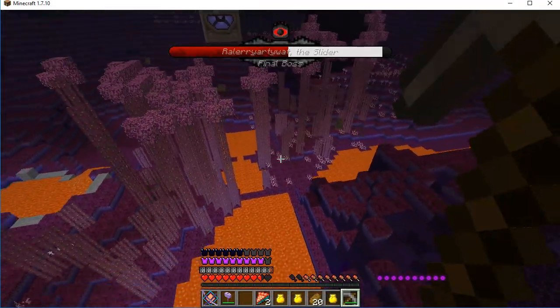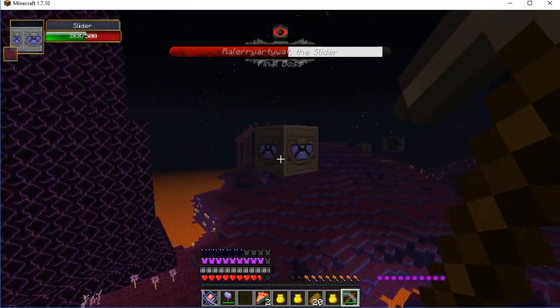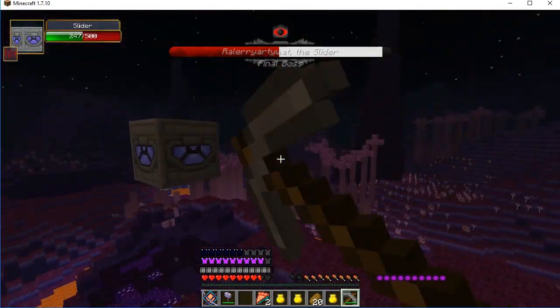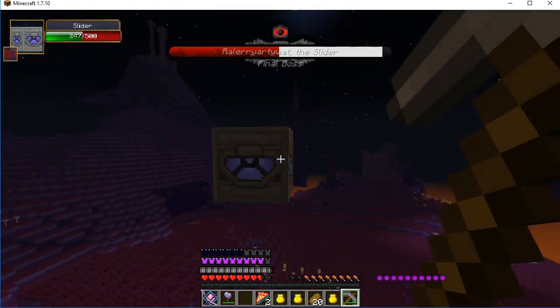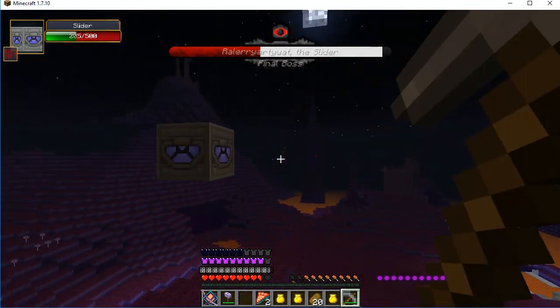Okay, oops. Did not mean to go over lava. Meant to go over here. So please follow me this way. I don't want you to die on lava, because I must get your loot. That's part of why I'm doing this.